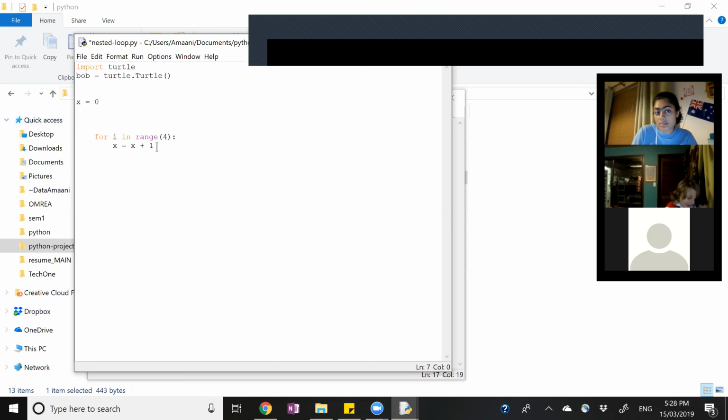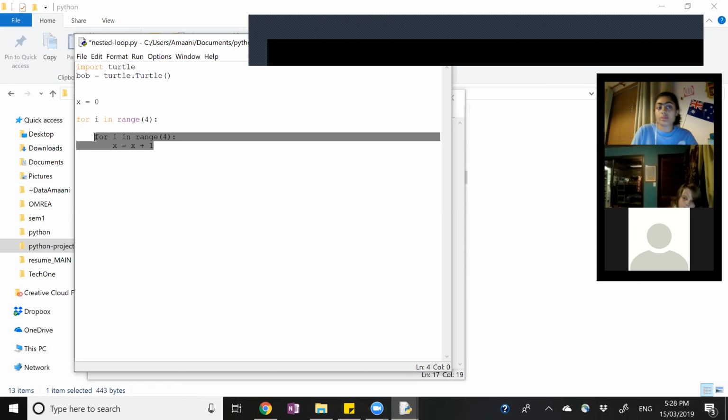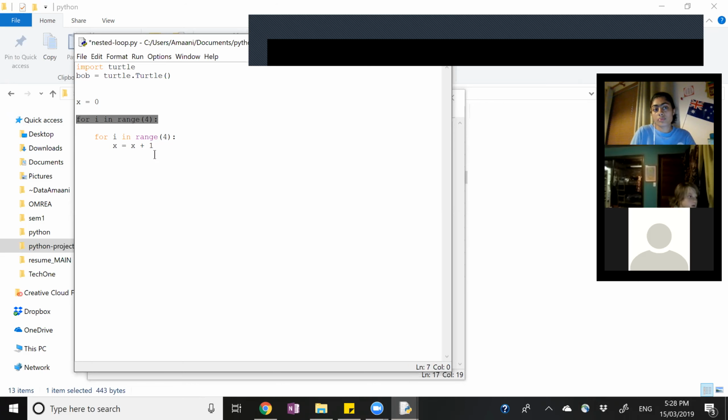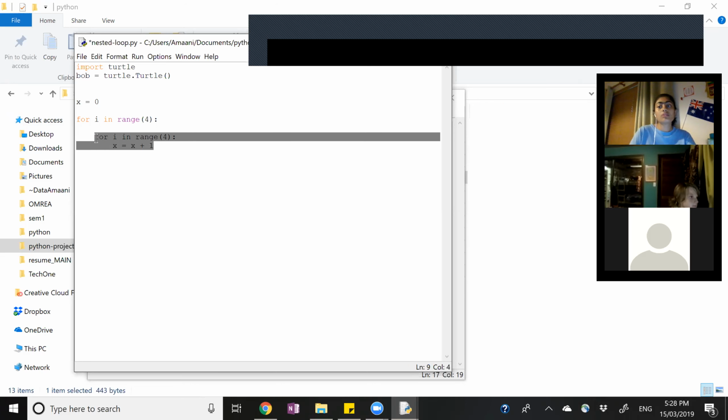If you saw this bit of code, what do you think x will be here? 4? Yep, exactly. It will be 4. But now if we put that loop inside another loop, this little bit means x is 4, but we have to do this little bit 4 times again because it's in another loop. So if we're doing this little bit of code 4 times again, what number will it be?